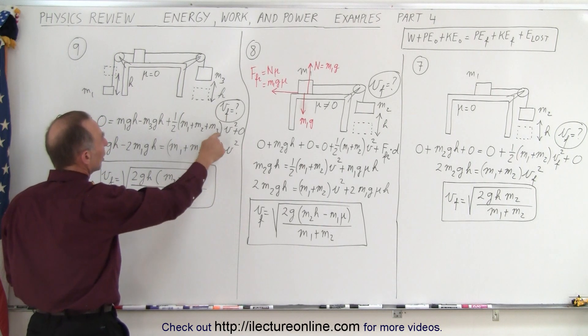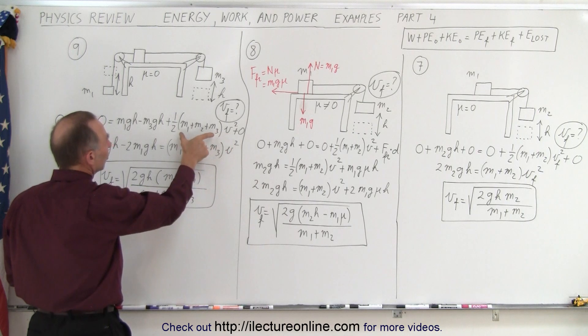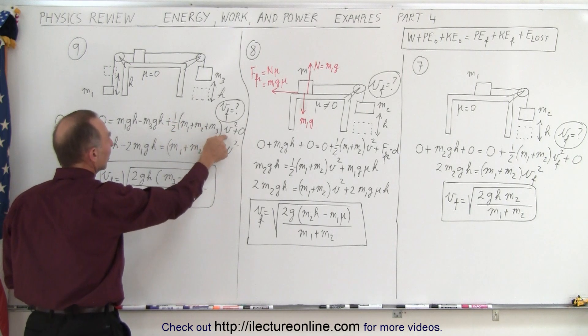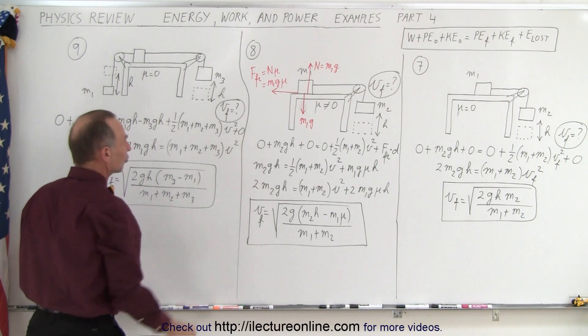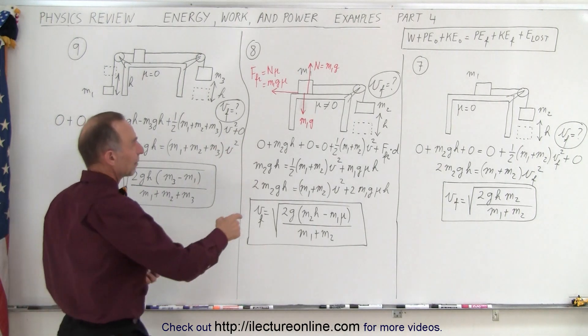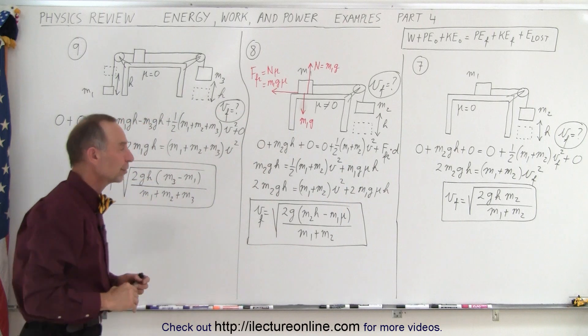All three are hooked together so they all move at final velocity, and so we sum the masses together. We have one half total mass times v squared and no energy loss due to friction. If it did we'd have to add this term to it right here. But in this case we don't have to.